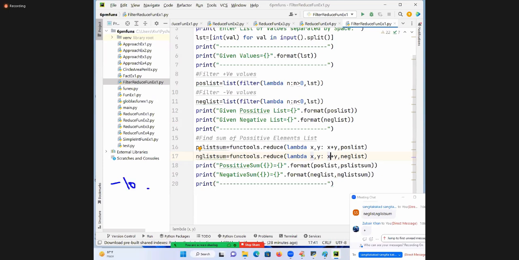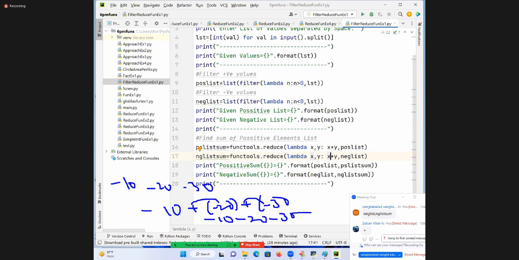Minus 10, minus 20, minus 30. How do you do it? Minus 10 plus of minus 20 plus of minus 30, which is equal to what? Minus 60.